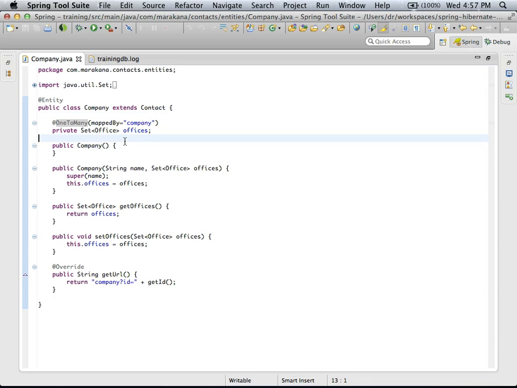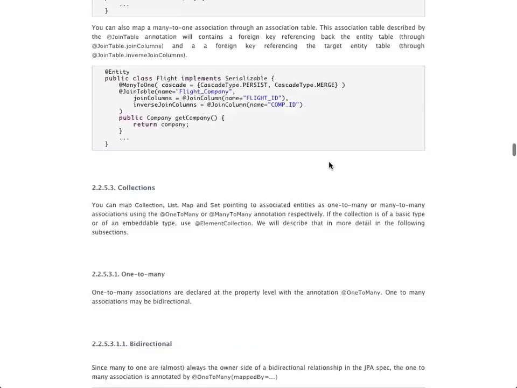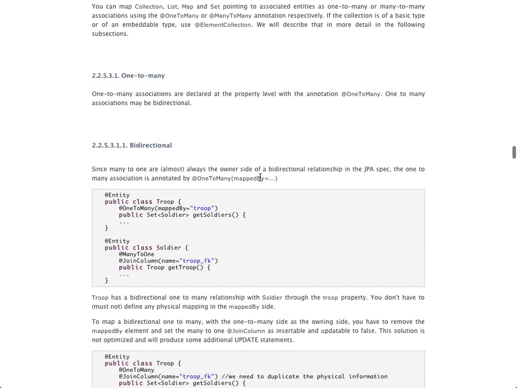Let's go back to the doc here. There's a number of ways of doing one-to-many relationships, right? Bidirectional, right? So we want to talk about the directionality of the relationship.